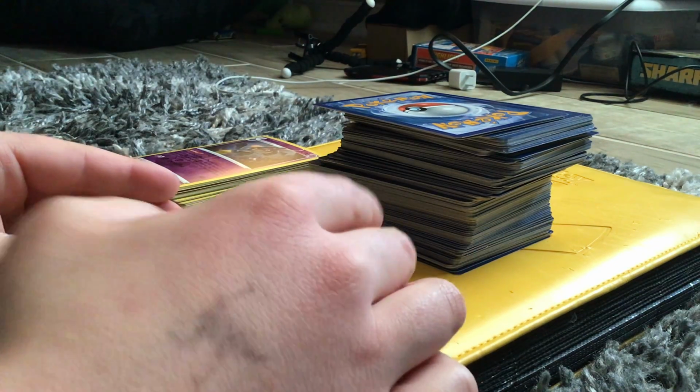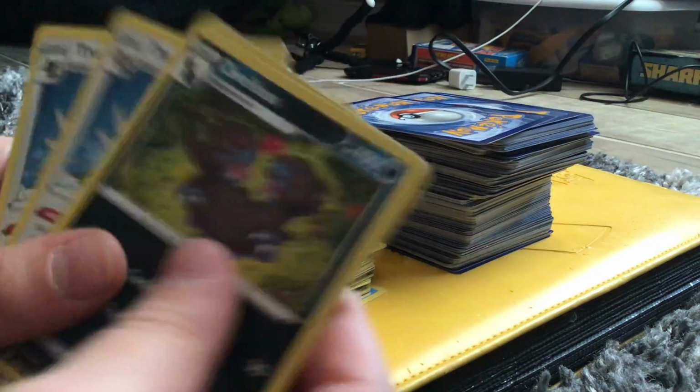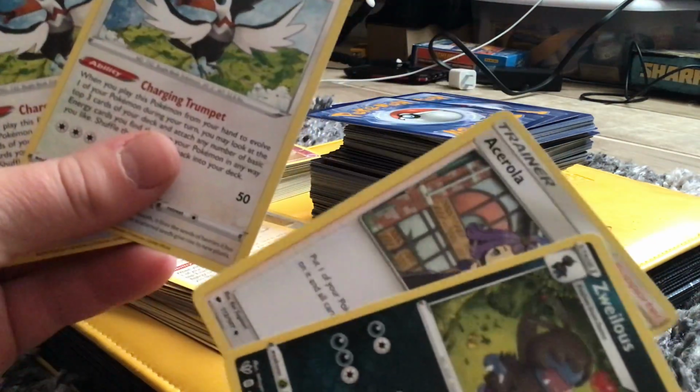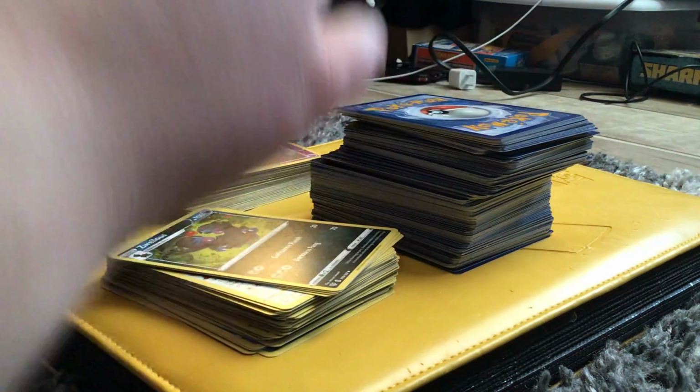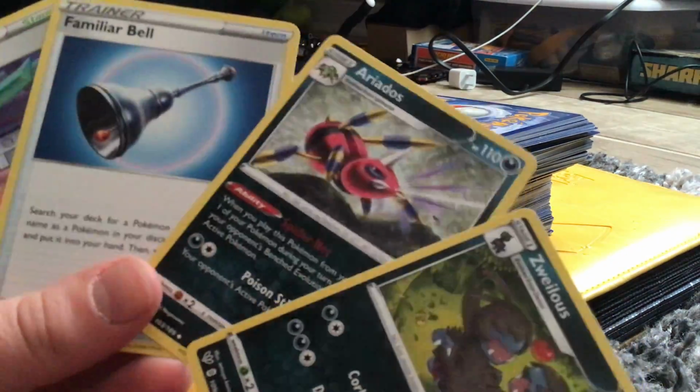Imagine if I got all of these graded. PSA 10. It's probably not going to be true. That's like the fourth one. Ooh, pretty girl. Oh, I was kidding. I'm going to be getting hated on for that. Doesn't matter. She's a Pokemon character.